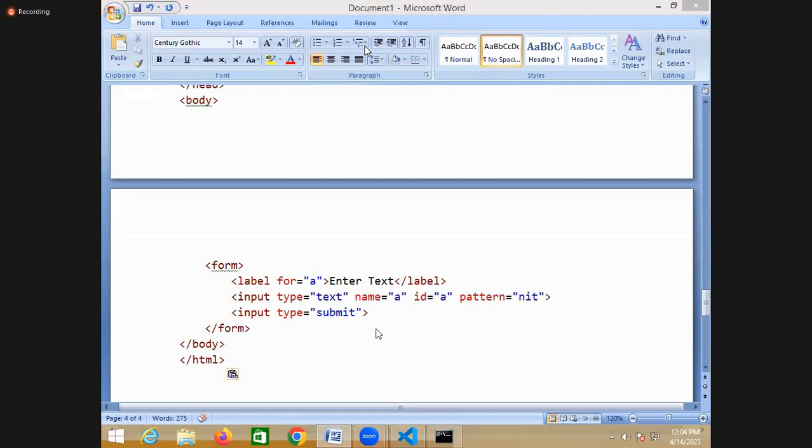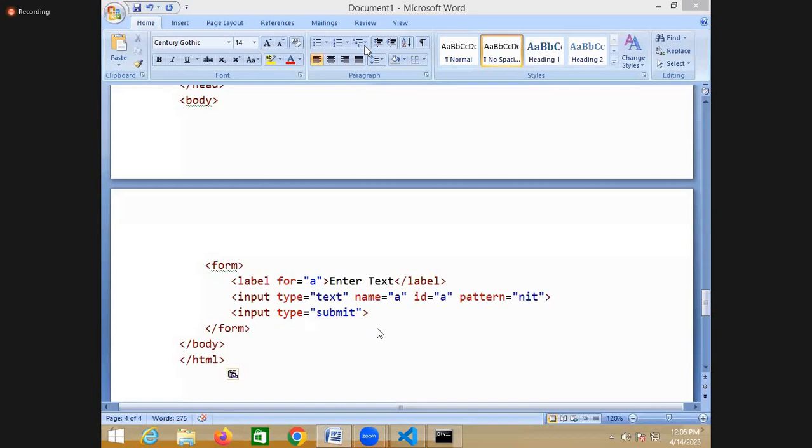IFSC code is how long, 11? 11, right? So the first 4 are letters, and the remaining are all digits only. Yes or no? That is pattern matching.